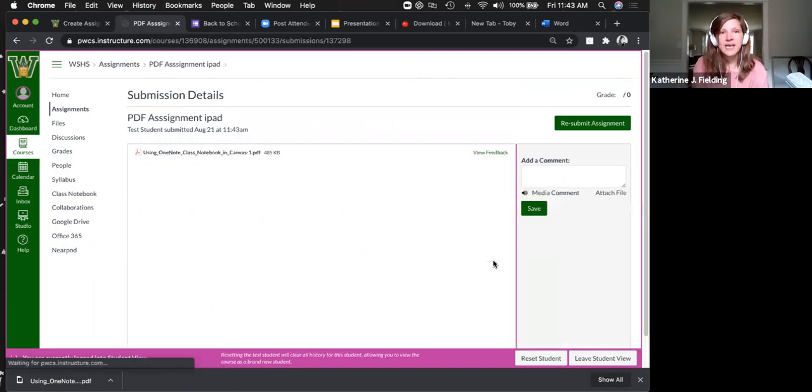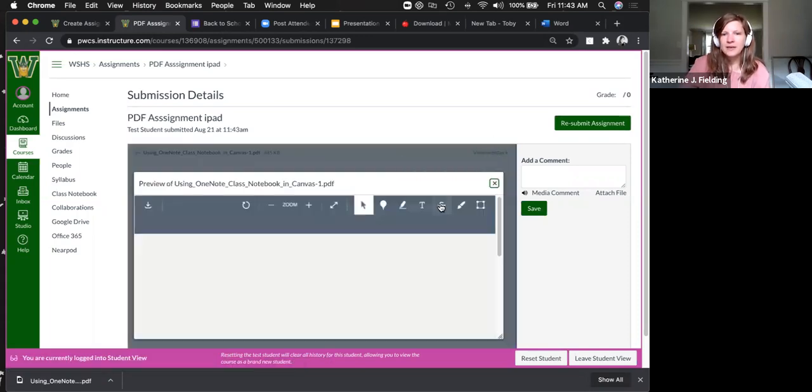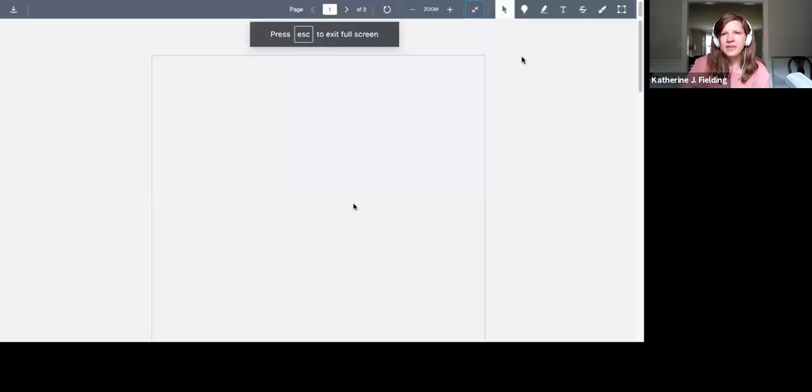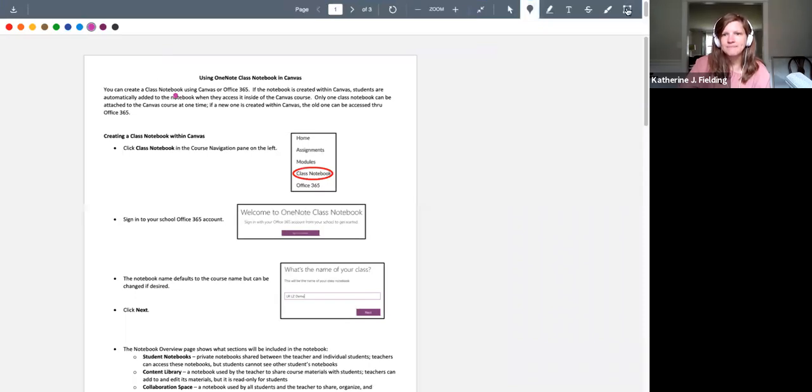This is what they would see after you give them feedback on an Office 365 assignment. They're going to click view feedback. Now, they can click these little arrows and make it big. Now they can use all those tools that you have to annotate the assignment.